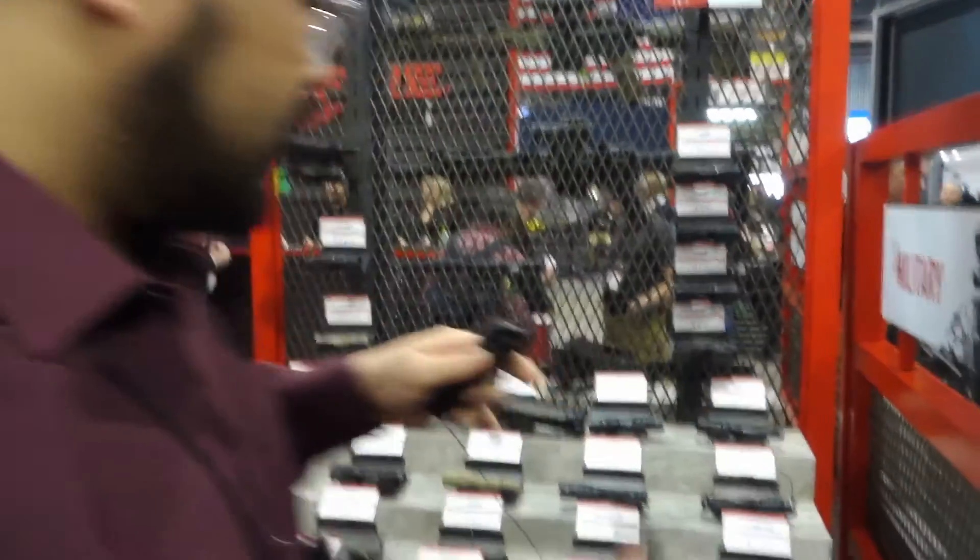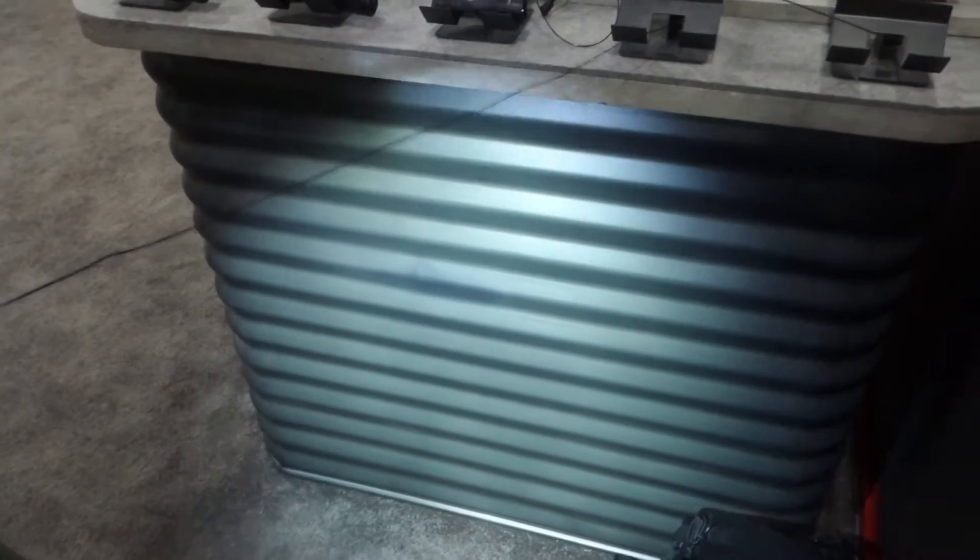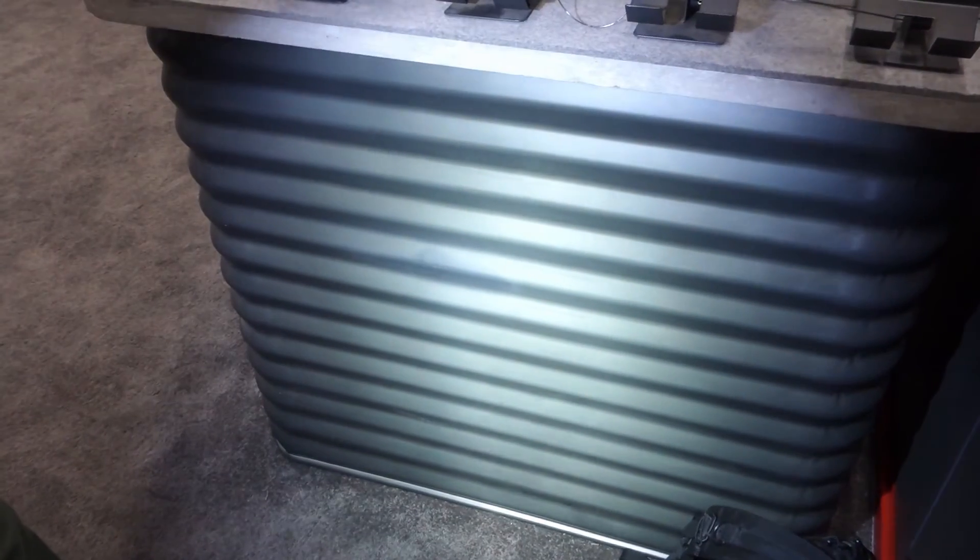Another difference is this comes with a different type of reflector. The older one has a standard reflector, while the Stiletto Pro comes with a max vision beam. As you can see pointing it down here, the max vision beam doesn't have much of a hot spot. With the standard reflector, you've got a bit of a hot spot, so it will go a further distance and give you a little bit more range with that higher power.